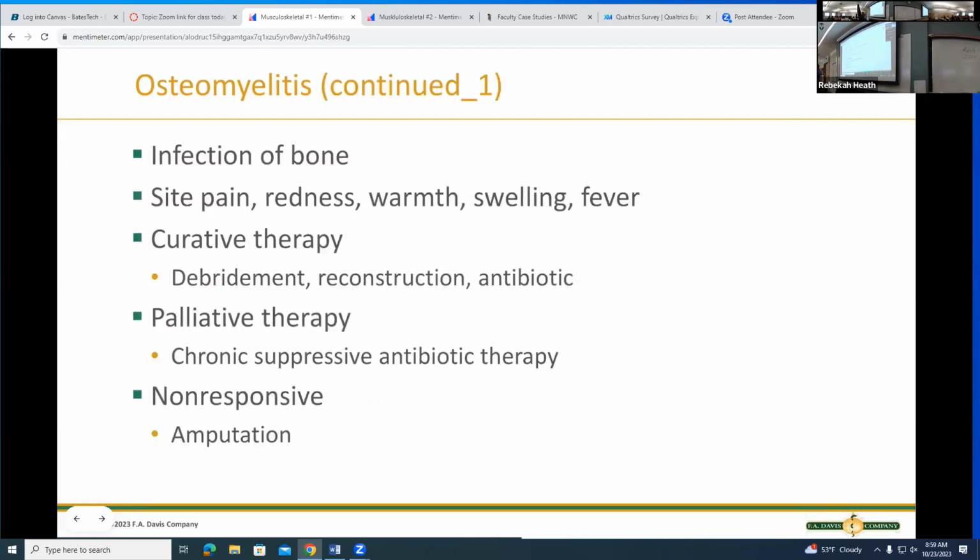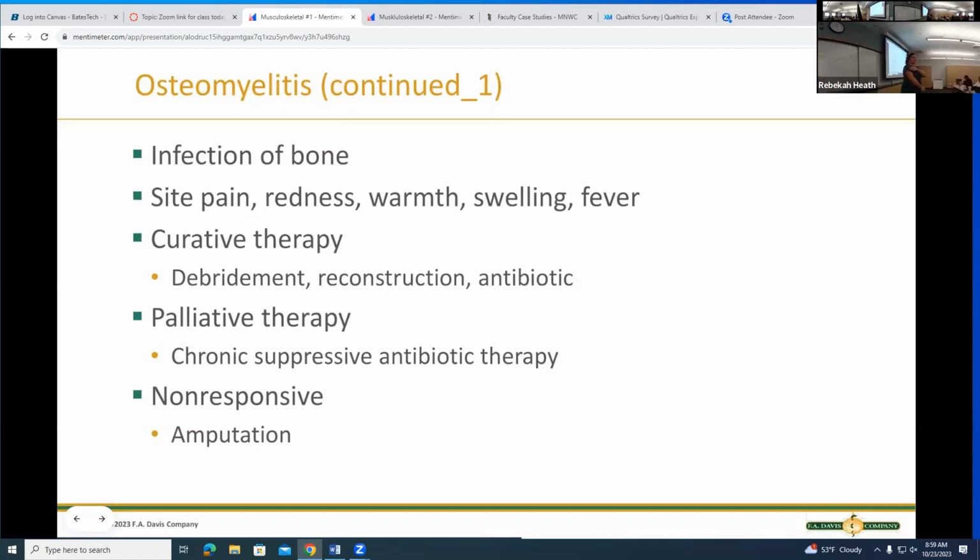I have a question about that. For osteomyelitis, can it happen without it being an open fracture or cut, like it just happened? Yep, sometimes you have an opportunistic little bacteria or bug that gets in your bloodstream and finds a home. Not very often, but it can. Usually there's pain where it's at.